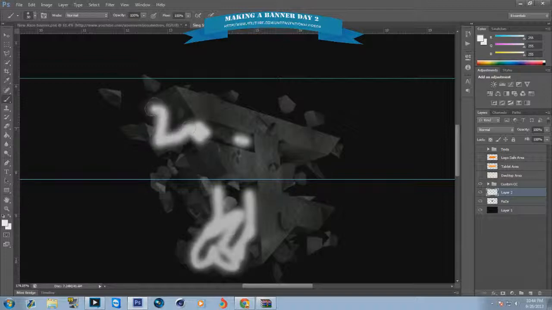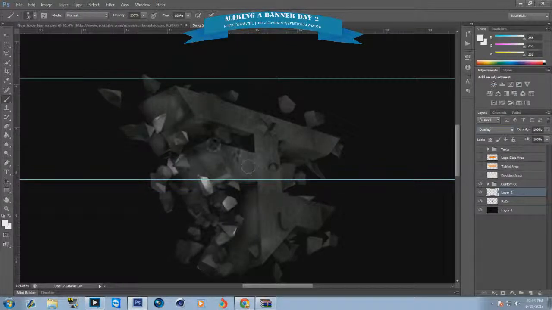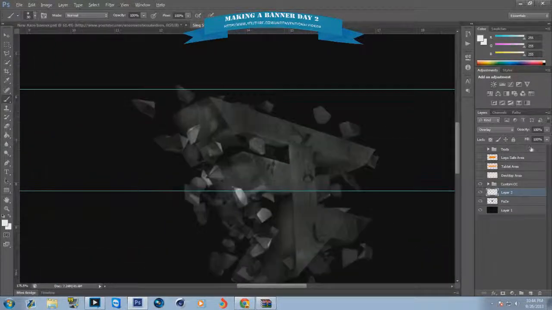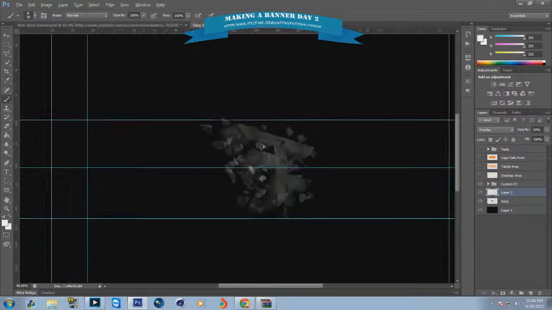Alright, so once you finish lightening up some areas, click on that layer and overlay. So now as you can see, it's kind of giving it some of its color back, or some of its brightness back, which is good if you like colorful backgrounds, but that's not what we're going for. And we're going to change the opacity down to about 50. So that looks good right there.